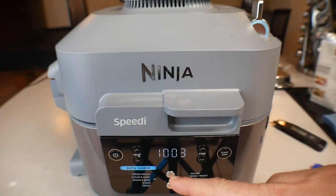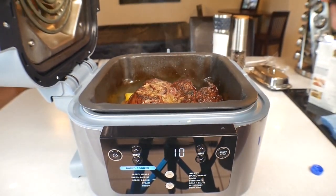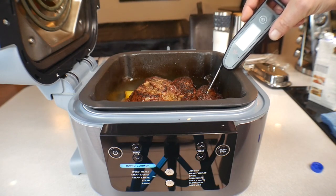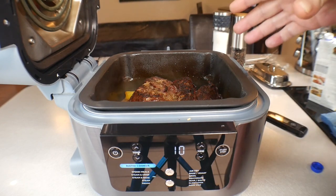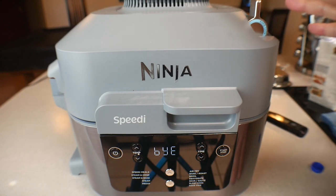We are coming up on the 50-minute mark, 10 minutes left. We're going to take a quick look — oh my goodness, that thing looks amazing. Now we're going to temp it. You want this to be between 190 and 200°F for it to be really tender. It's reading 193, 199, 202 — looks super soft. This thing is perfectly cooked. You can pull it out now, let it rest on the cutting board for 10 to 15 minutes, or what I like to do is close the top, turn it off, and let it stew in its juices for about 30 minutes. That's optional — it's ready to go either way.